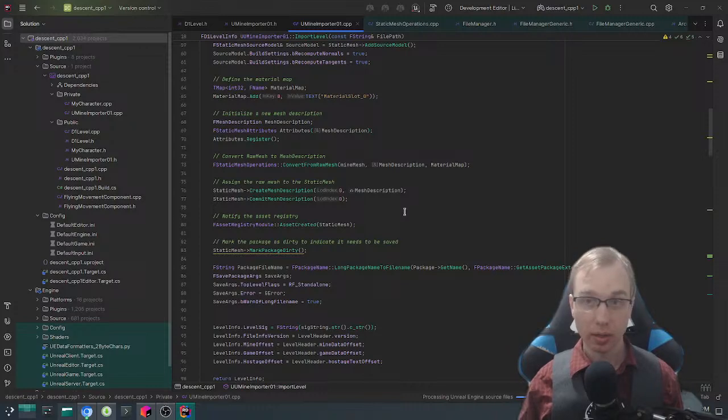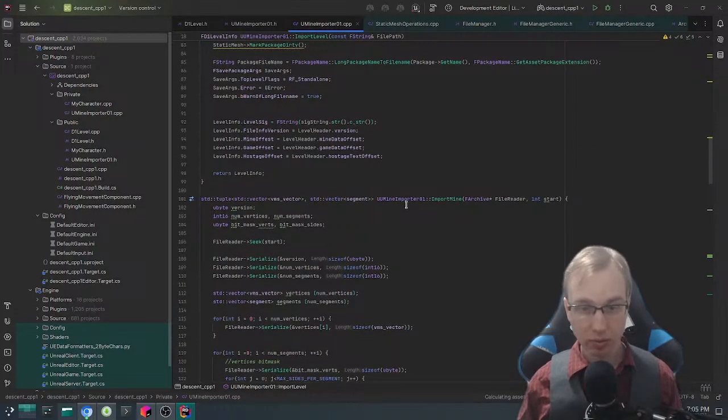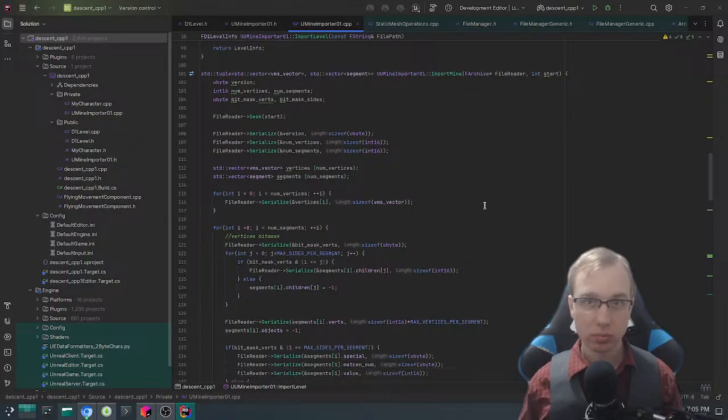And last night we got to the point where we successfully pulled the mine geometry into a static mesh, which worked very well, but there were a few minor problems with it. Notably, the vertices are not correct.